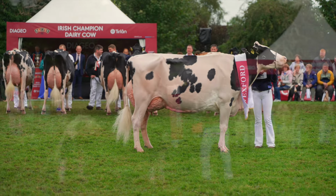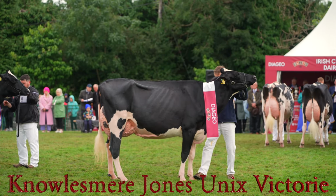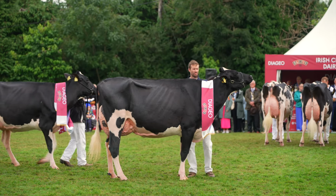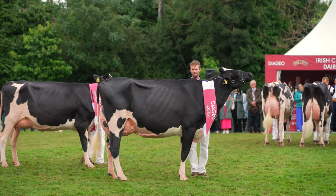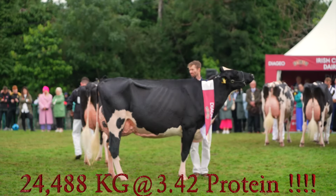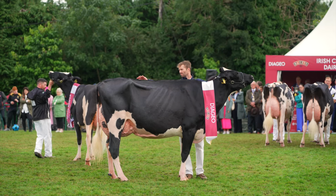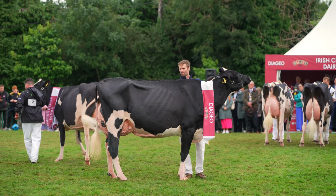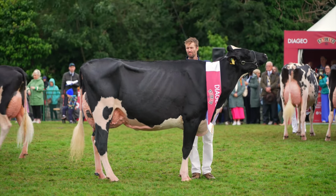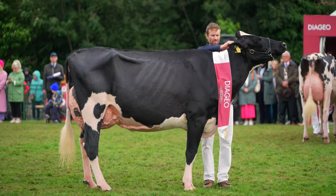The cow next to her, the black cow, is also the same kind, the same cut of a modern dairy cow. She's showing a little bit more length, a little bit more femininity, and even more breed character maybe than the cow in first position, and also a cow with a great rump set and a fantastic mammary system, great attachments, and beautiful venation on the whole udder.